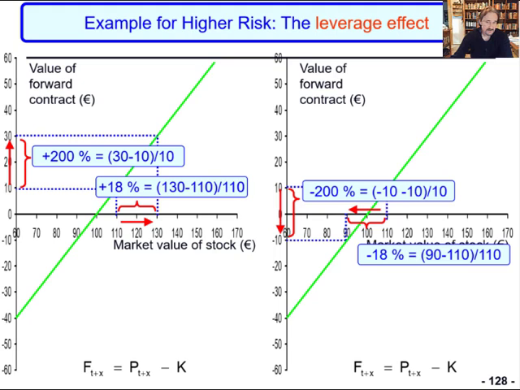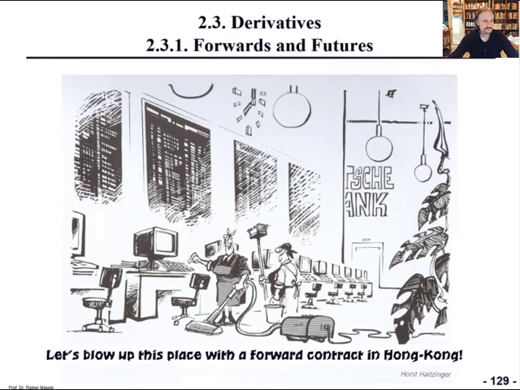So the leverage effect works symmetrically in both directions. It can boost the profit, as in this situation where the market price of the underlying asset grows, but it can also boost the loss, as in this situation where the market price of the underlying asset has fallen. Nevertheless, such an investment can make sense if the investor believes that he has information that the price of the underlying asset will grow, so that we are in this world, which the market does not have. Then it might be even rational to buy the buying position in such a forward contract. Well, now you know how to do such a thing with the help of a forward contract.